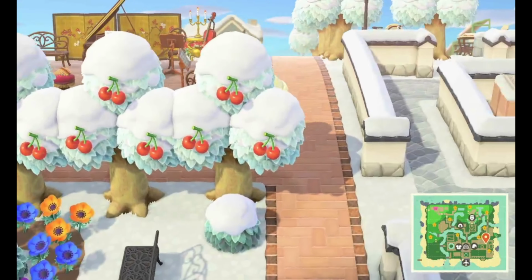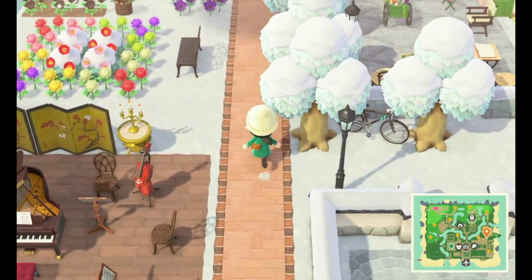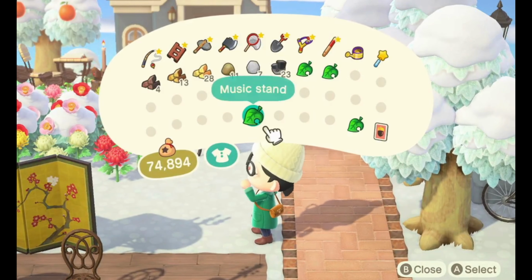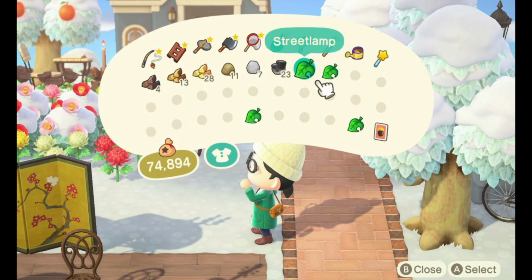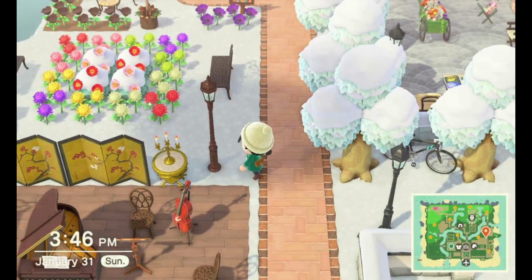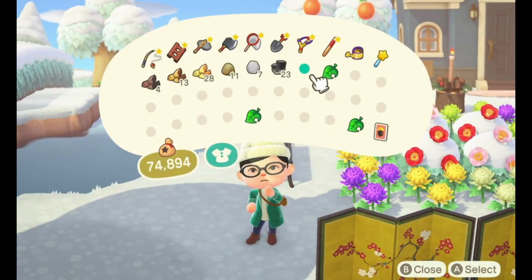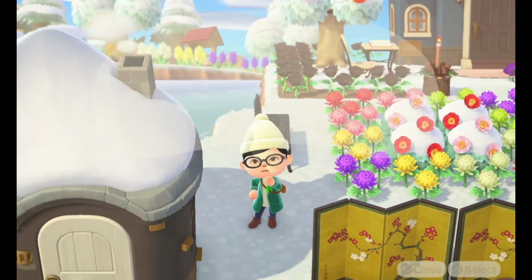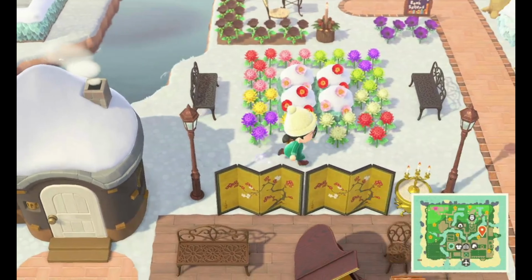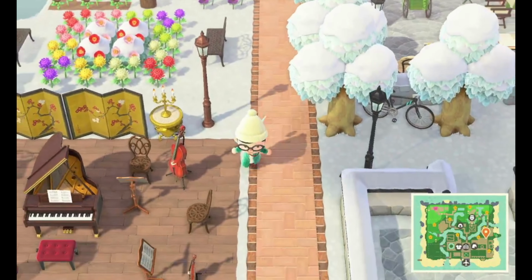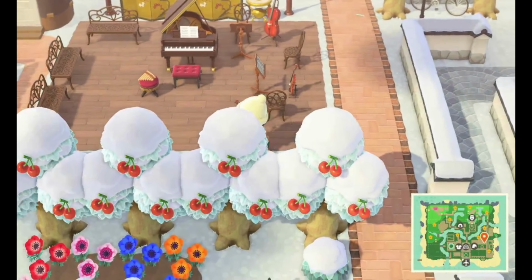I had a couple of street lamps to add more lighting, particularly at night. And I like the, again, the copper color for this. And I have one last finishing touch.